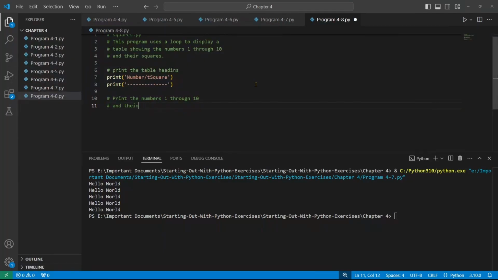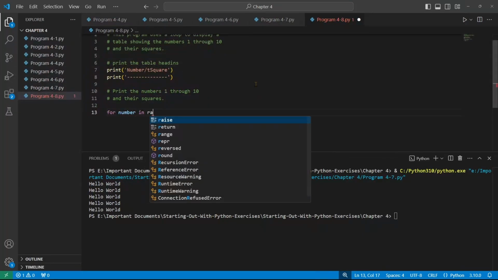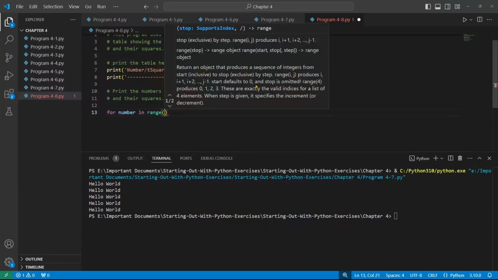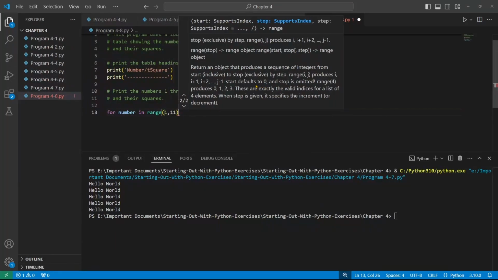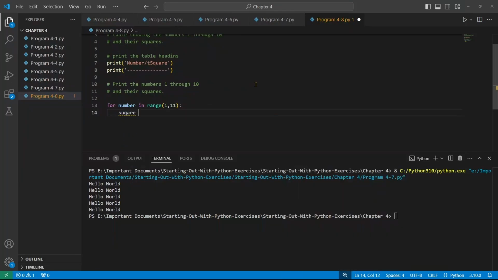And their squares. For number in range 1 through 11, square one number.